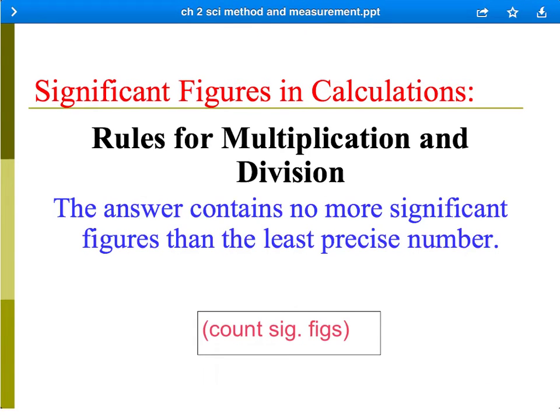The rules for multiplication and division are different from the rules for addition and subtraction. In this case, we're going to count sig figs, and we are going to report our number the same as the least precise number, which will contain the least number of significant figures. There's an example in the next slide that will clarify this.